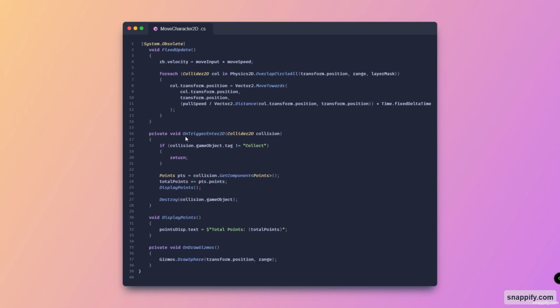For instance, we have the OnTriggerEnter2D. This allows us to verify whether or not we triggered a point or a collectible game object. If we did, then we have the point script. This will be replaced by whichever script you want to call. But for our use case, our points total is stored in the point script. So we are trying to access that. And once we do, we just increment the points, and then we call display point. And finally, we destroy the game object. And display point basically just takes the total points and outputs it to the points display.